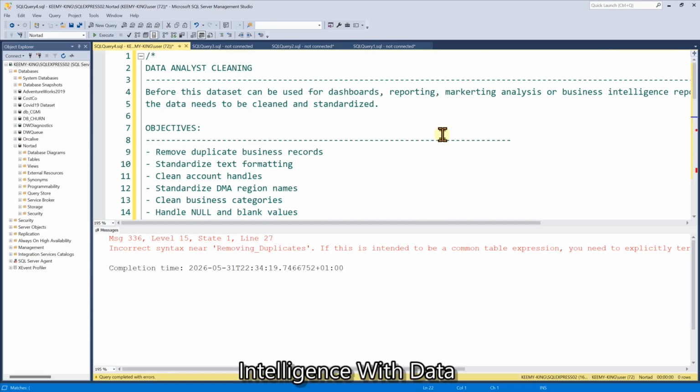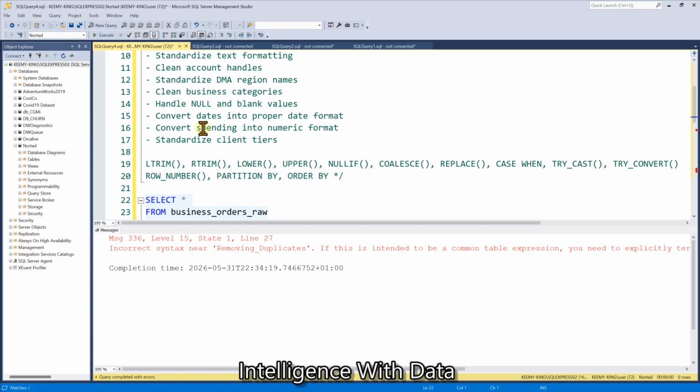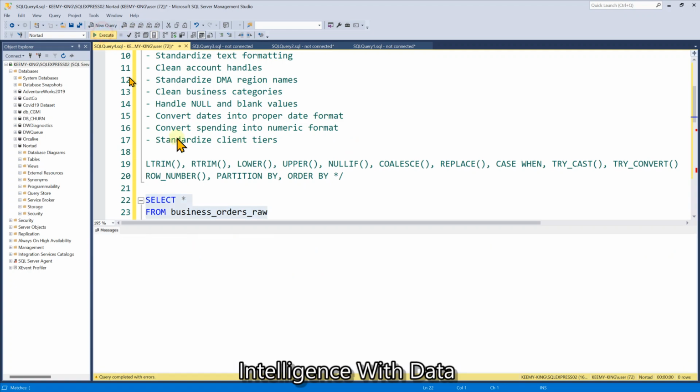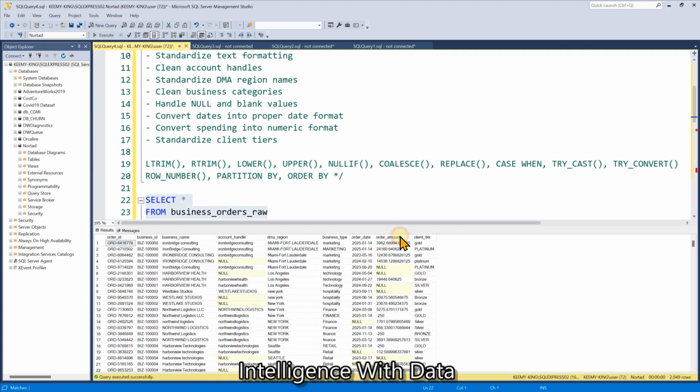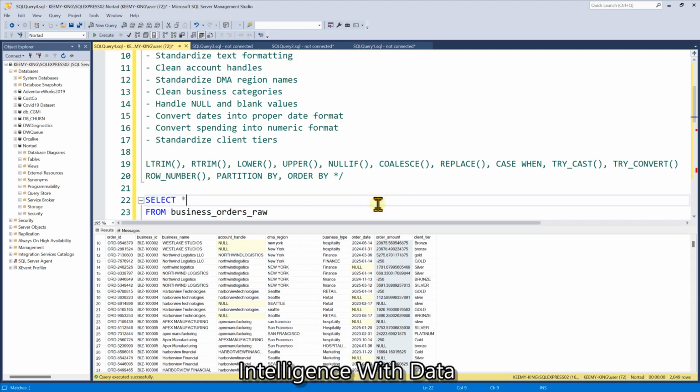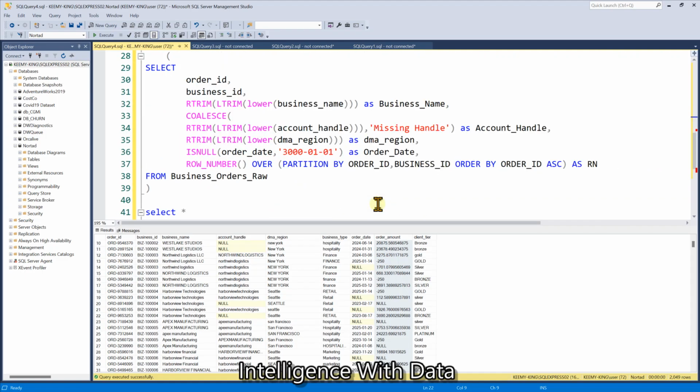I'll show you. Let's just move into the next one, which is let's convert the spending into numeric format. Okay, so look at the raw data. The order column, we have them in multiple places. Let's format this into 2 decimal places. So for the order amount, we're going to use the same COALESCE, which is like an ISNULL. We'll put a 0 for that, and we can cast that as a decimal.